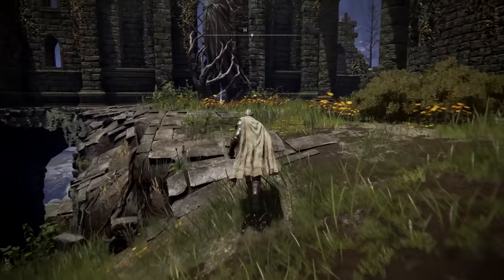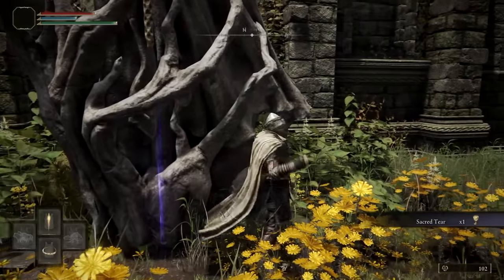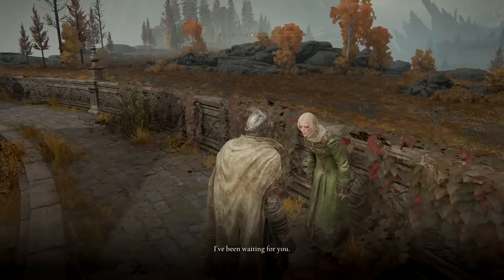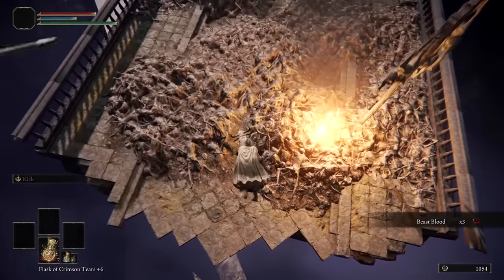We of course made sure to stop by the church here to grab another Sacred Tear. I had the idea to use Ranni's questline to take me to Volcano Manor, and then travel the back way through Mount Gelmir in order to access the Gelmir Hero's Grave.